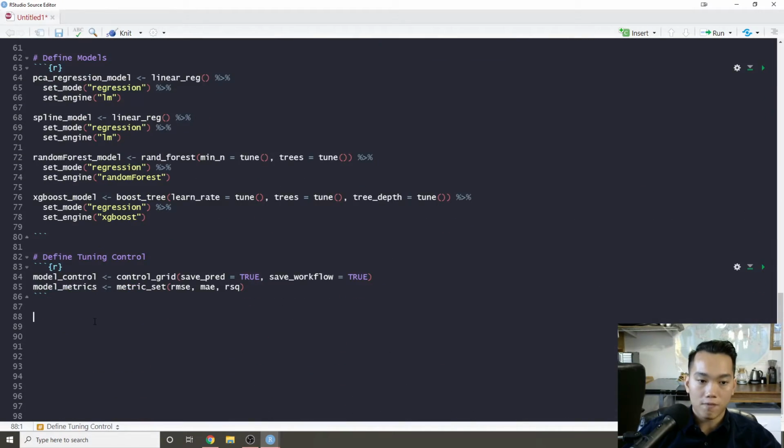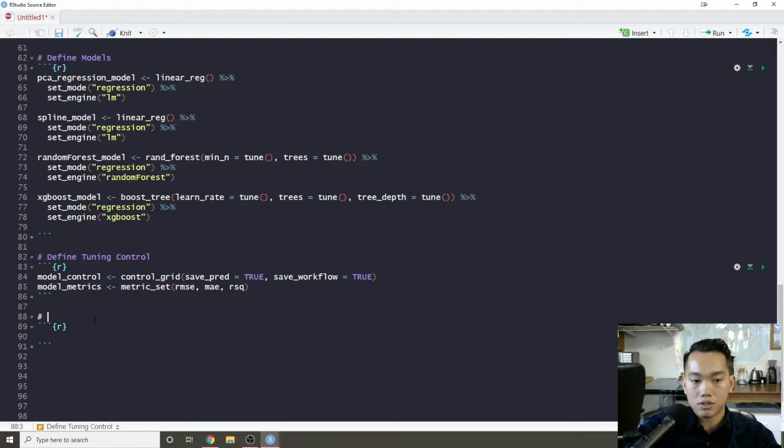Okay, and then finally what we're going to do is create our grid. So define grids.